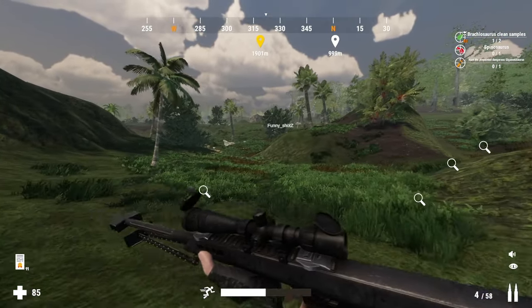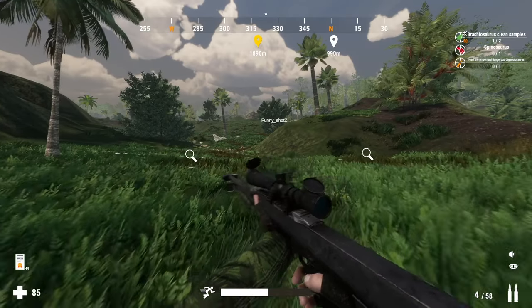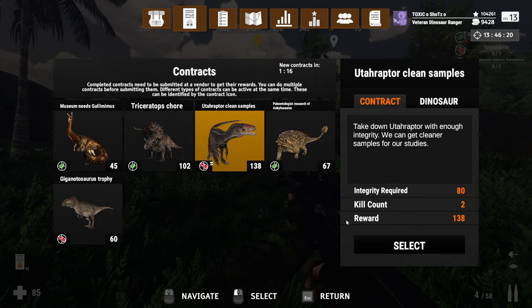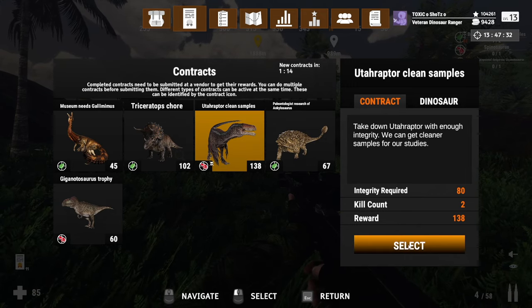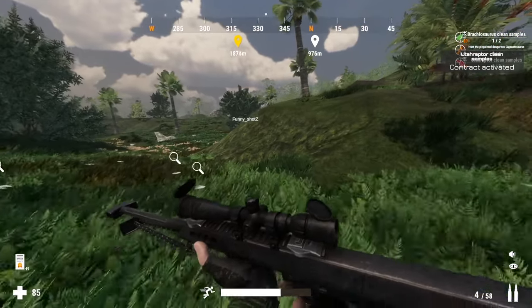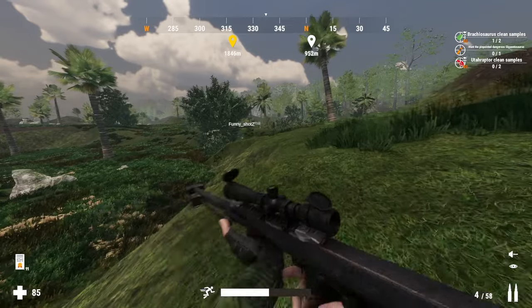You come out to anyone? If I do that, I have to overwrite my... No. I need two of them at 80%. Two? Yeah. I'll select it, why not? Wait, mate. I've just overridden the Spinosaurus one.